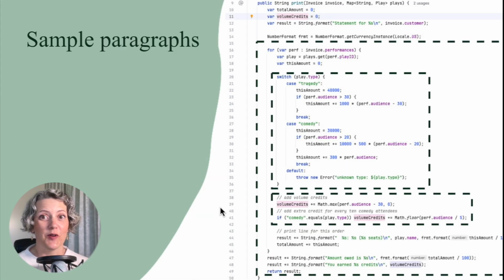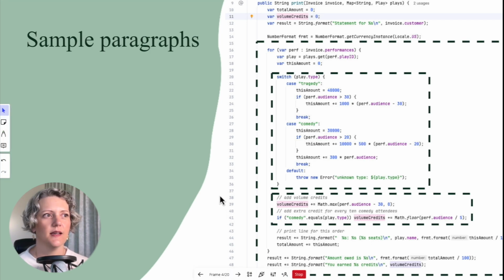Of course, I don't know what you came up with in your groups and whether you all came up with the same paragraphs as me or not. I mean, the thing is, there aren't really wrong answers here because people see different things in the code. The real test of whether it actually is a useful code paragraph that you've spotted is whether you can extract it as a method.